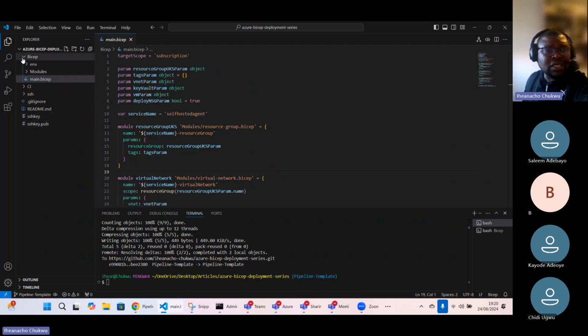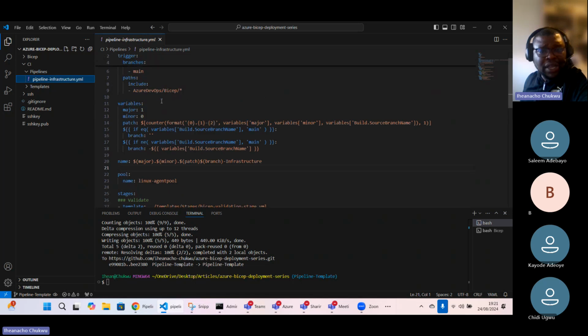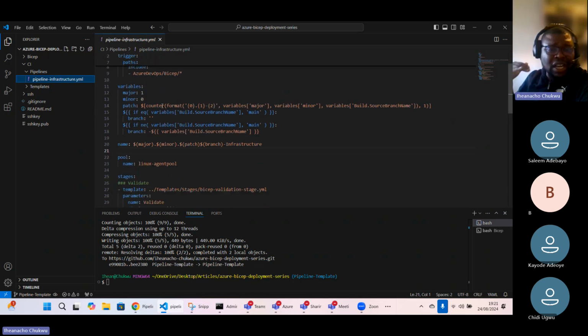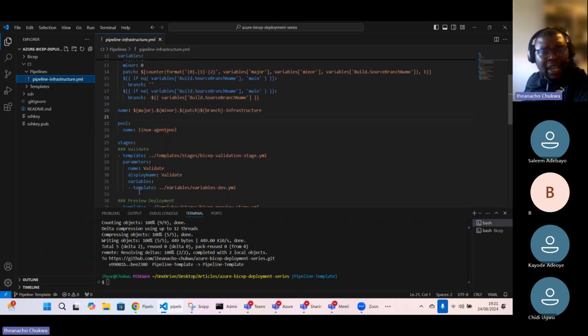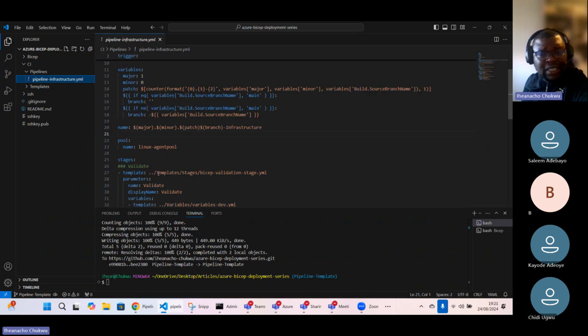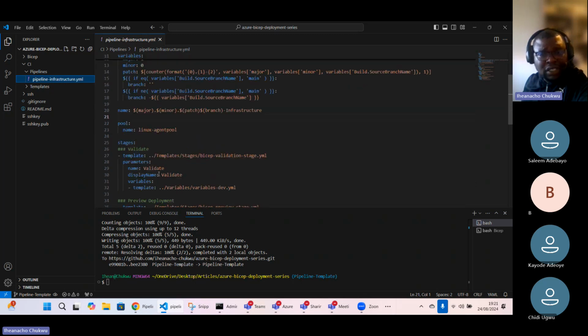Azure DevOps has a pipeline file, and that pipeline file helps us determine the flow or the sequence of events. So we have different events, say A, B, C, D, and it flows from the first event to the last event. The pipeline helps us define that flow of things.